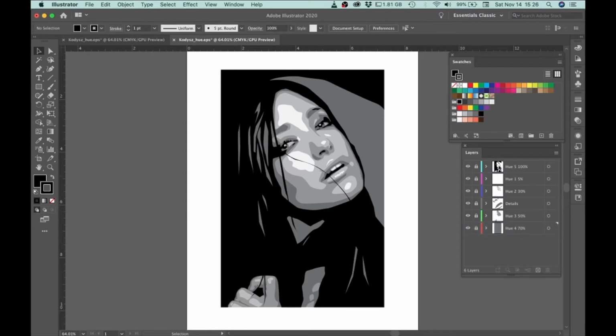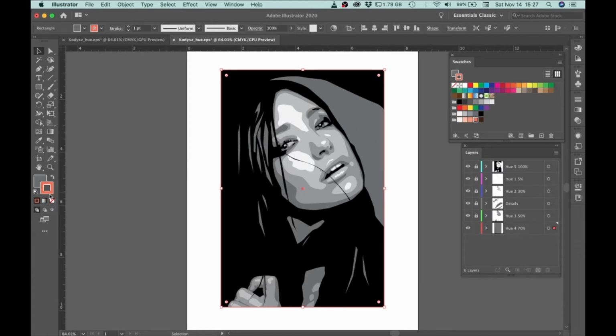It doesn't matter that much where you want to start, but I think for me, this hue number 4 is the background value. So I'm going to unlock that layer, and I'm going to choose the hue that I created that corresponds to the 70% gray, and that's this second darkest swatch here. And if I click on my background, and I select my swatch, well, I thought it was going to change it, but look at what's happening here.